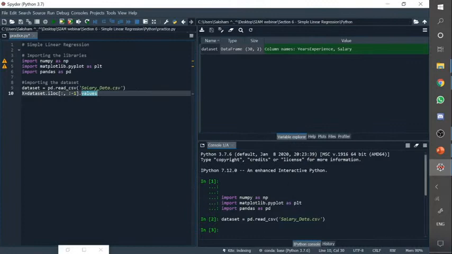Alright, so y equals dataset.iloc. If you don't know what the syntax is, let me just brief you about it. This particular section is the row section, what rows I'm going to give to the x matrix. As I'm not specifying anything, with just the colon in it, it is going to take all the rows we have in the data set. We're not going to ignore any row.